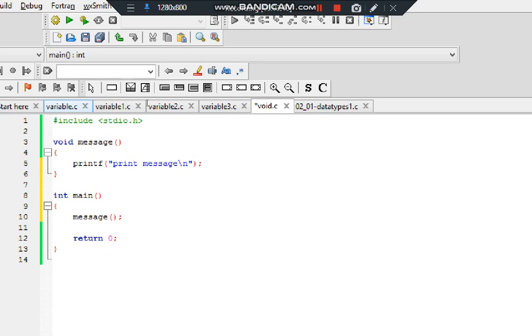So for me to be able to print this, I'll have to declare another function, and inside the second function, I'll call this first function using the name. That's a function call. So let me save this, and let's try to build and run. Let's see what happens.